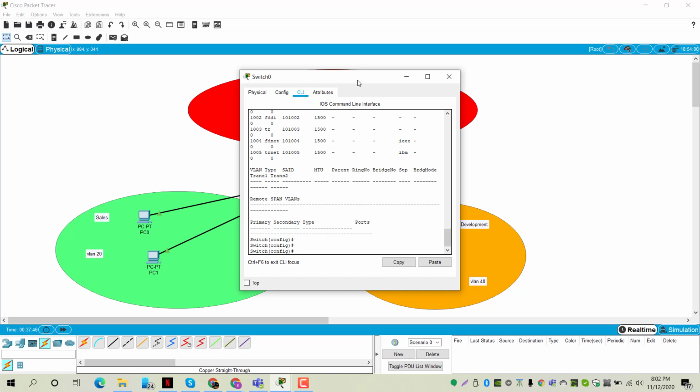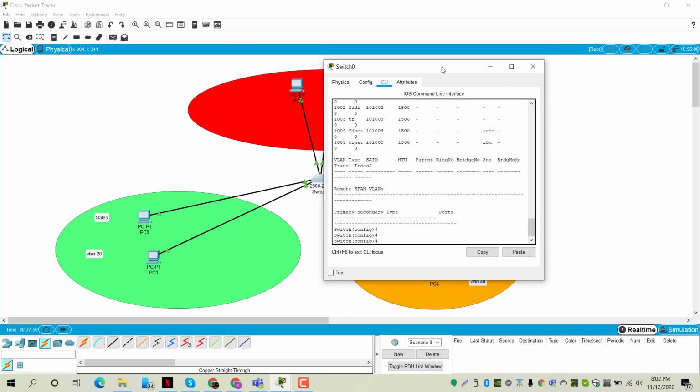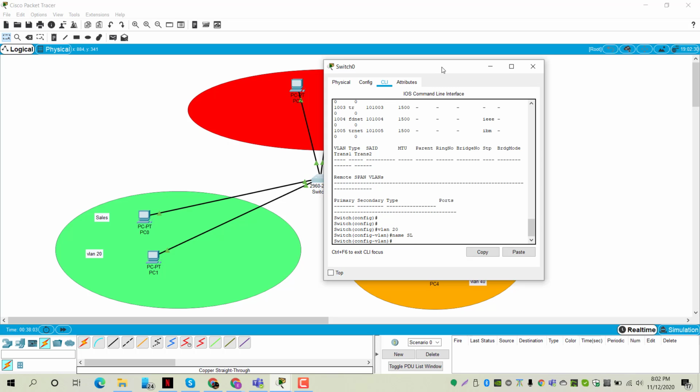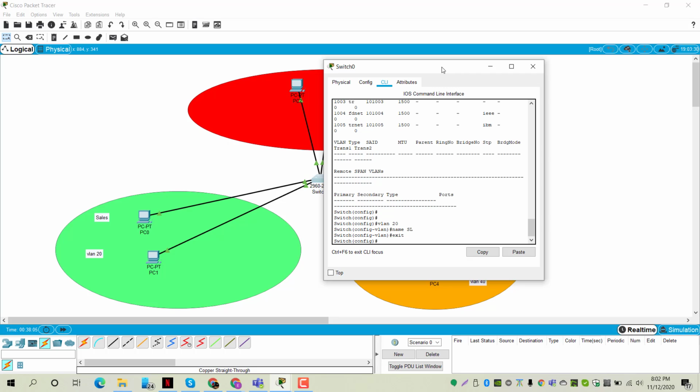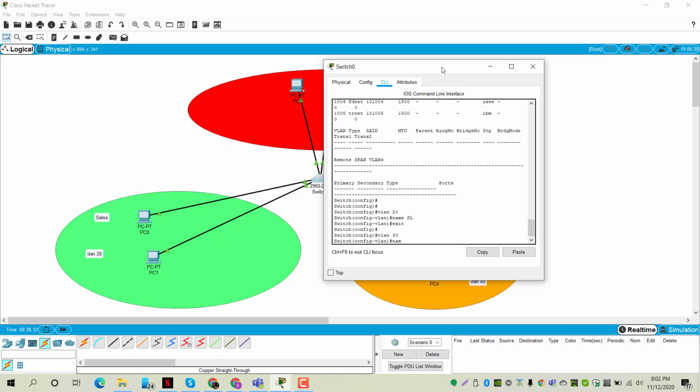So first of all, we have to write the names and numbers for the VLANs. First, VLAN 20, I am setting its name as sales, SL. You can write any name, any character here. It's up to you. Next one is exit. VLAN 30, and its name is customer support.